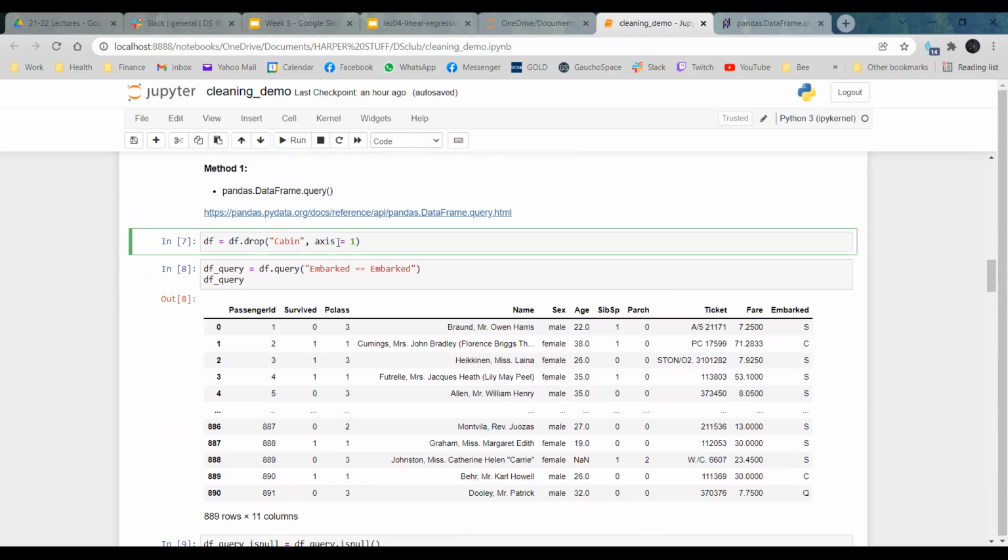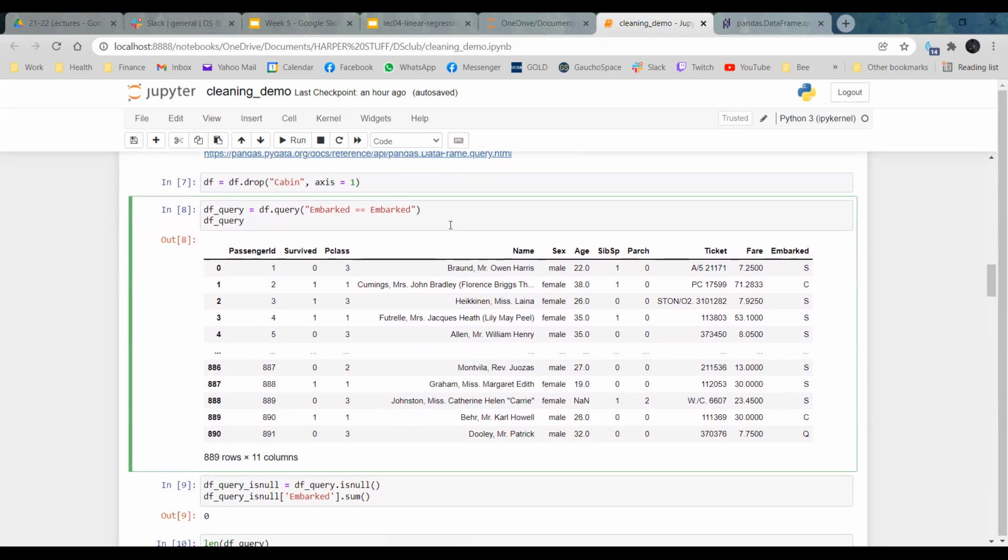If you put in 1 for axis, it'll look through the column labels for cabin and then remove it. If we don't include this, it returns a key error, which just means that Python wasn't able to find cabin in the rows, which makes sense because all of our indices are numbers.